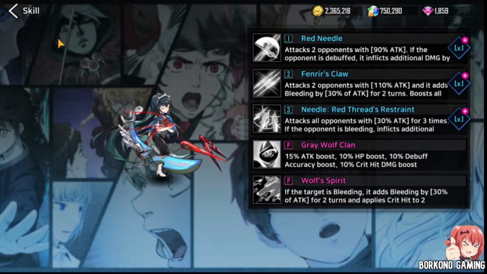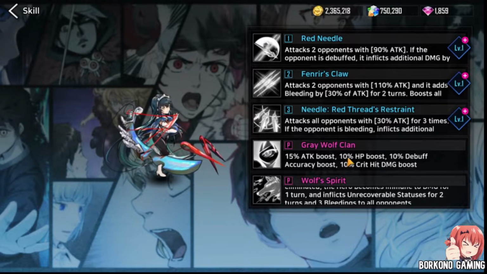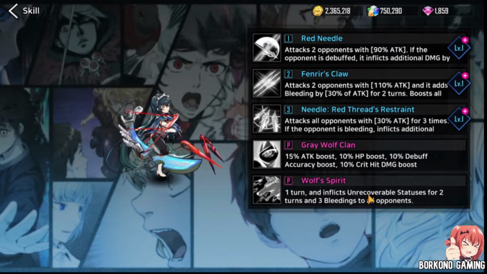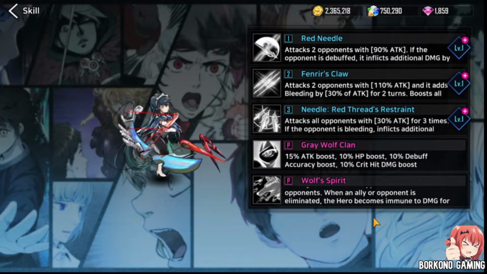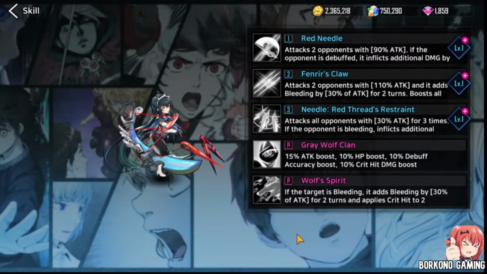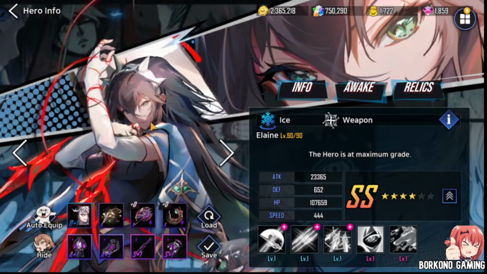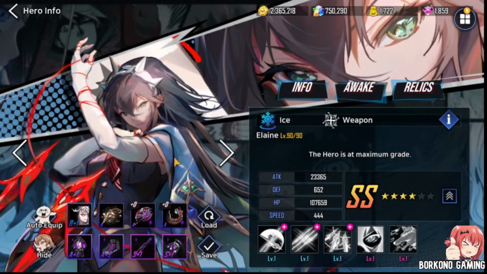And then the biggest thing is her passive S2. I didn't go over it, but she becomes immune to damage for 1 turn and inflicts unrecoverable statuses for 2 turns and 3 bleeding to all opponents. That happens whenever someone dies, and someone is always dying. So pretty much what her passive does, it nulls Kun's revive buff. Kun gets countered by Elaine in PvP. It's kind of crazy. It's kind of weird, right? But I was wondering why people were living with 1 HP when they come back. And that's because she cancels out Kun's revive buff.